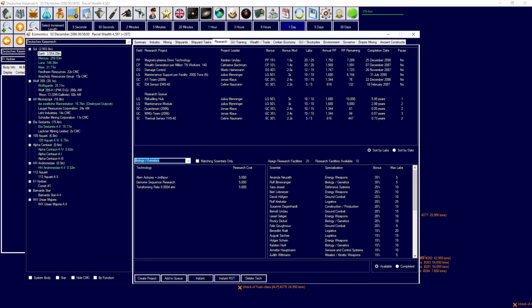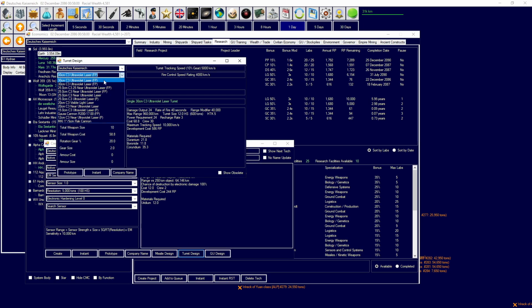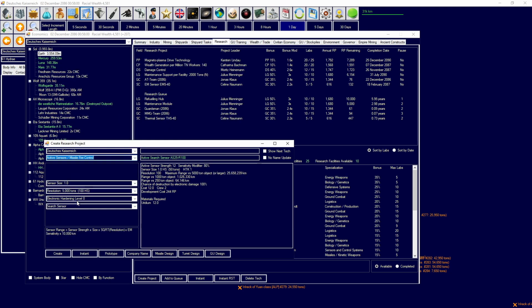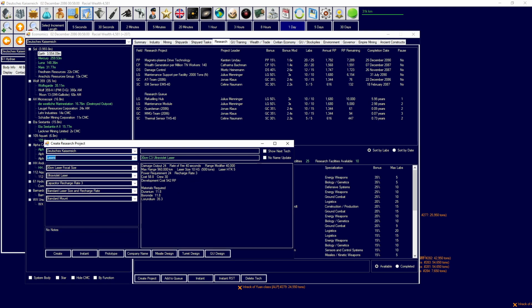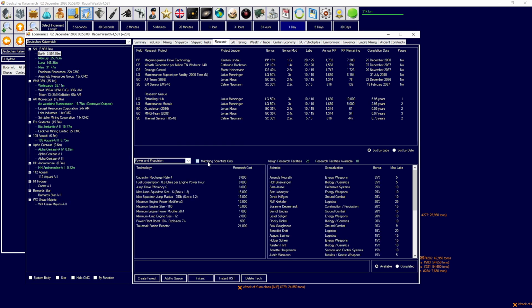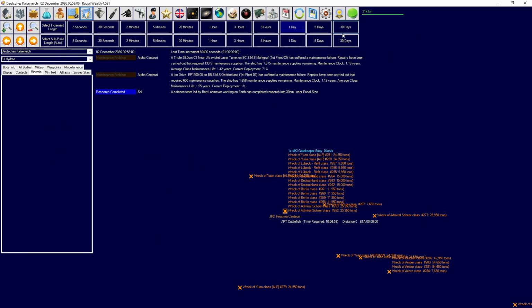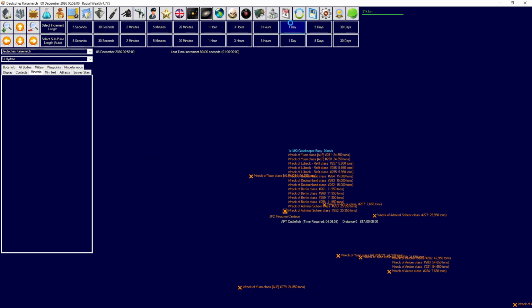Research into 30-centimeter laser focal size. Okay, perfect. We now need to actually make a turret that's capable of using that. 30 centimeter ultraviolet. Oh yeah, we need to actually research the laser itself. 30 centimeter ultraviolet laser: 24 damage, 960,000 kilometer range. Create that design and we'll get that underway immediately. Energy weapons research: we want the 30 centimeter ultraviolet laser, and that will be quite a bit of time before we can get that done.